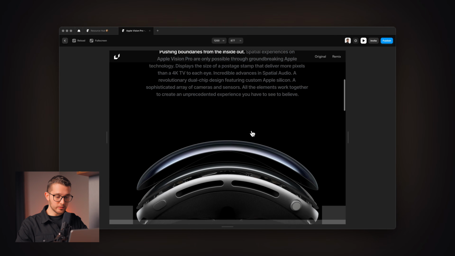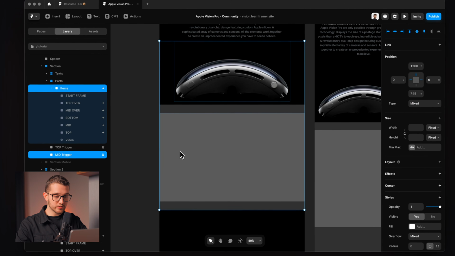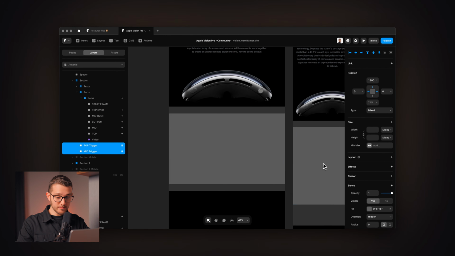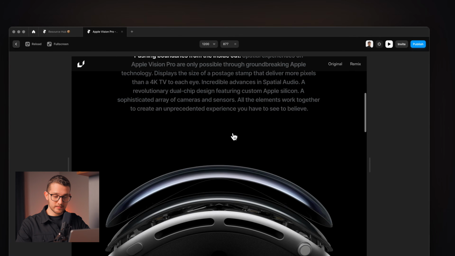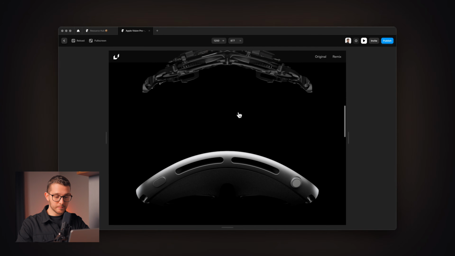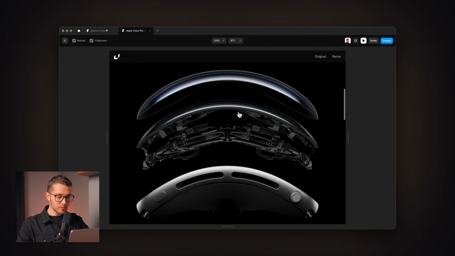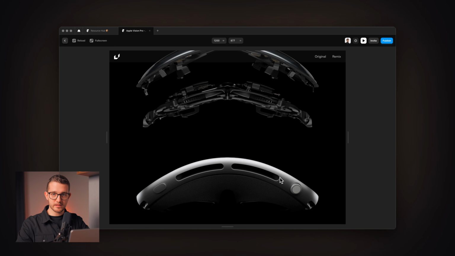So now what we can do is we can actually hide these trigger frames, because I just wanted to make sure that you understand that these are coming into the viewport. But we can just set the opacity to 0 to hide them, and the animation will still be happening, but we will not see those ugly frames. So now what we can do is we can hide the starting frame of this video, which is an image, and then play the video on scroll.